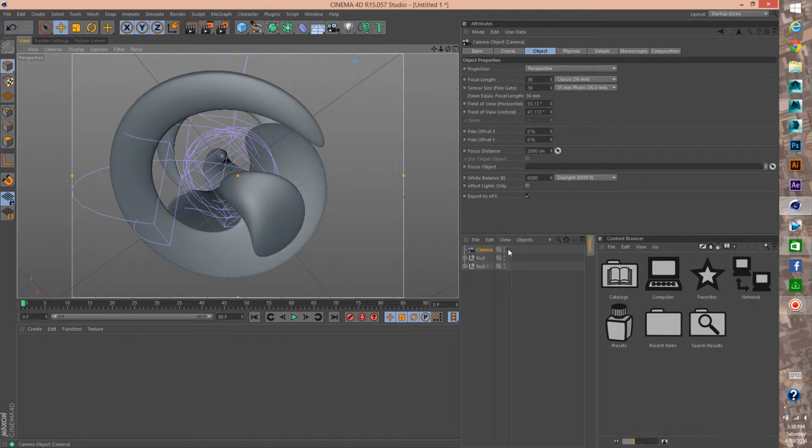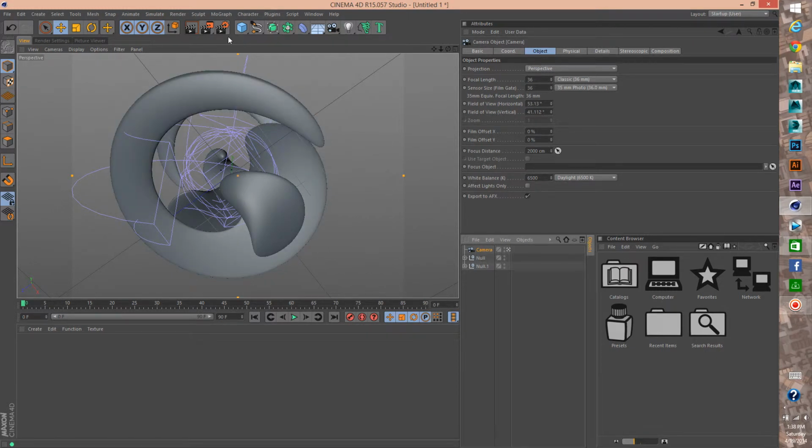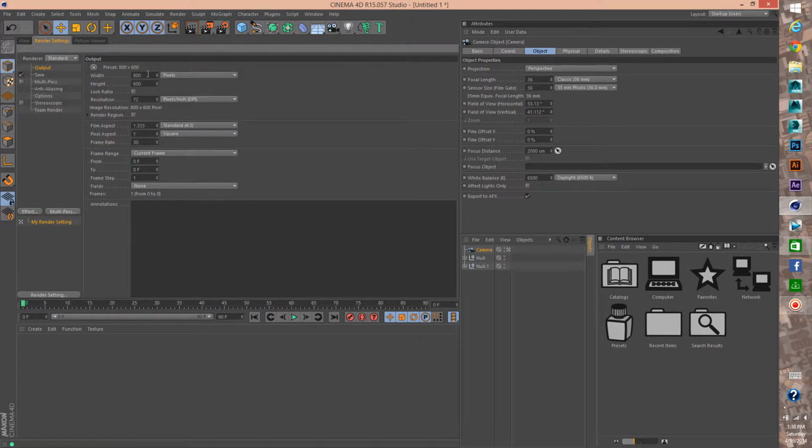I'm going to click on this nice little button right here, and then that will allow me to go into its perspective. And before we continue on, after the camera, we're going to go into the render settings, and I'm just going to change this from the 800 by 600 default to a 1080 perspective. I have always been a 1080 person, I don't know why. I'm going to lock the ratio.